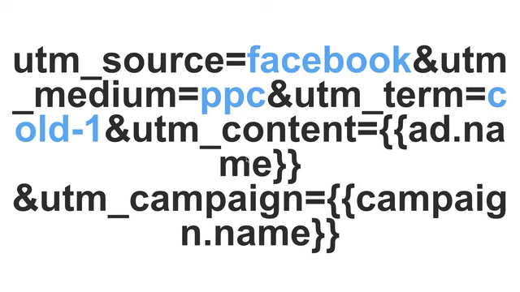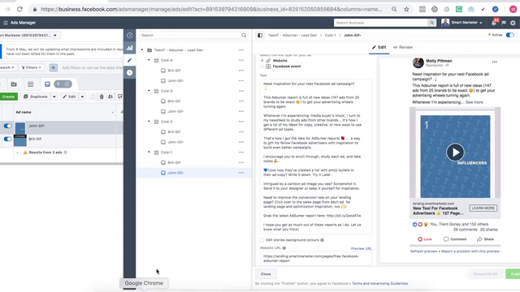And then the rest of this can stay the same because what's beautiful is that by putting in the ad name here, Facebook's actually just going to send whatever you have named that particular ad in Facebook, send that name and that information over to Google Analytics. And same thing with the campaign name. They're able to pass these two data sources. So you only need to change what is here in blue. And let me show you where this lives.